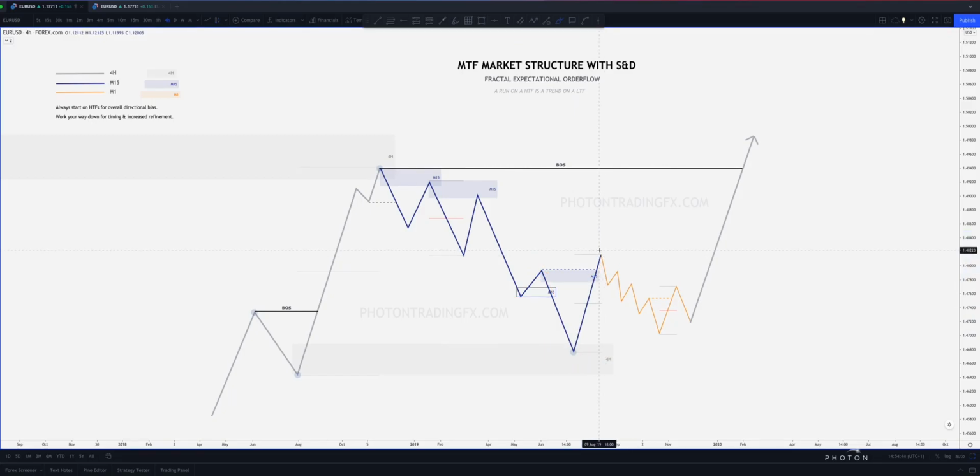So let's get rid of these orange drawings. Now what do we have? That M15 change of character, which from a market structure standpoint can give us more probability that that 4-hour high low may be in place, especially now as it has mitigated that extreme area of demand. It's all systems go now to start to anticipate that that 4-hour high low may be in place. So we don't just want to buy straight away. Of course we can, but we want to increase our accuracy, increase our strike rate, and increase our reward to risk ratios.